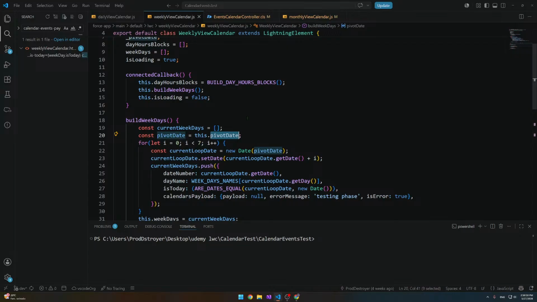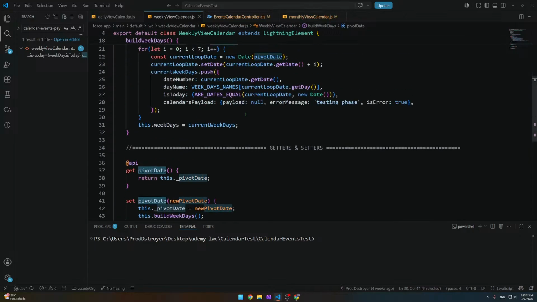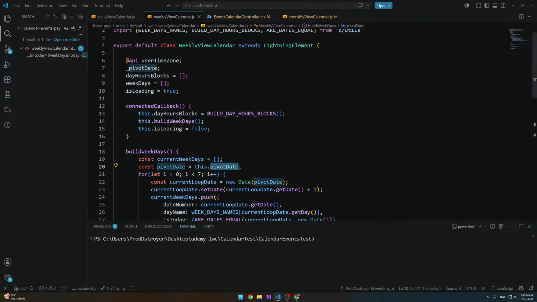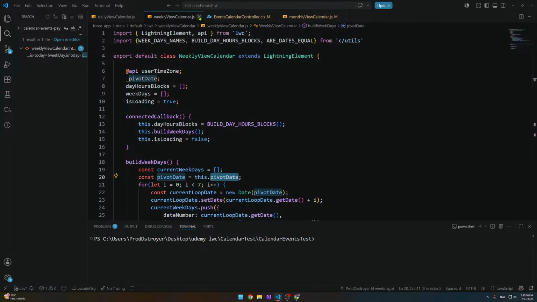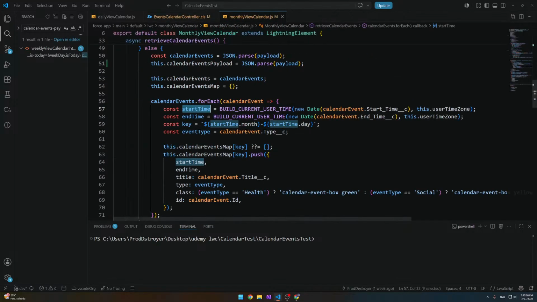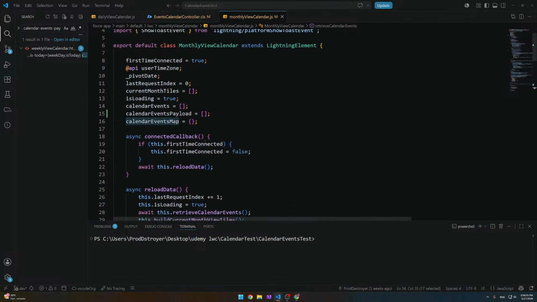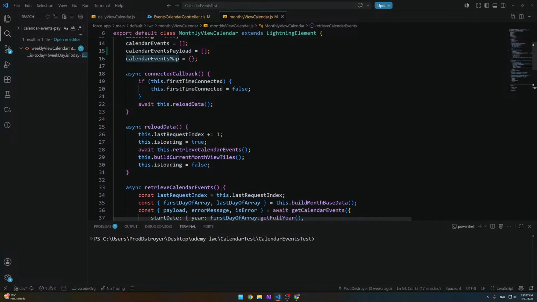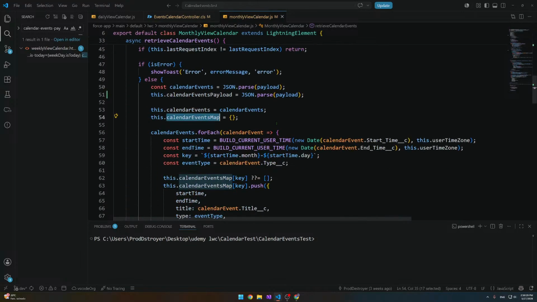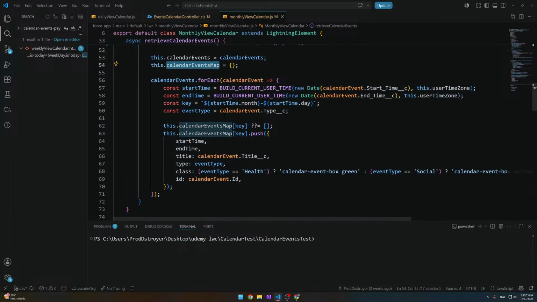And I need you to create a map. It shouldn't be here, it should be here. I need you to create this map, calendar events map. I think that's because you reset it every time. But look at the calendar events map.